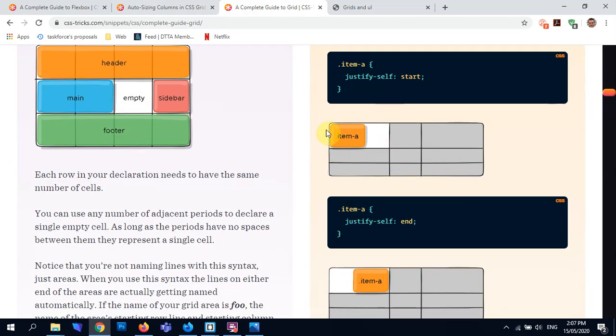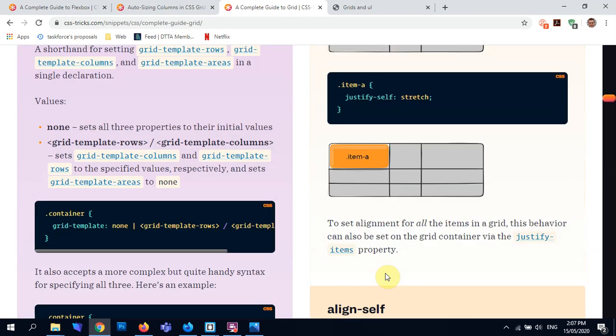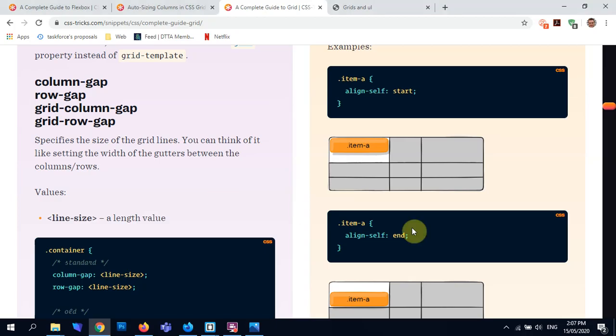They'll fill this whole kind of white box, which is that box I was highlighting. Where if you suddenly say align self, so justify is left, right, align is up and down. So if I say align self, then essentially it's no longer filling that whole box. So I can say align self end. So align self means obviously I'm talking about the thing I want to move.